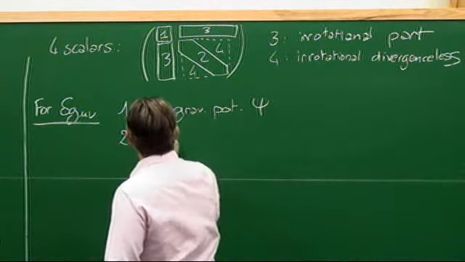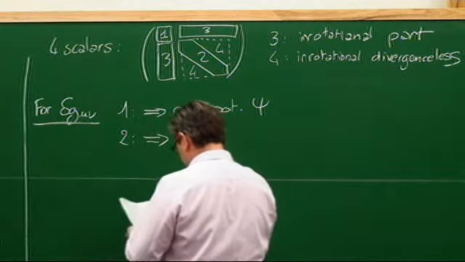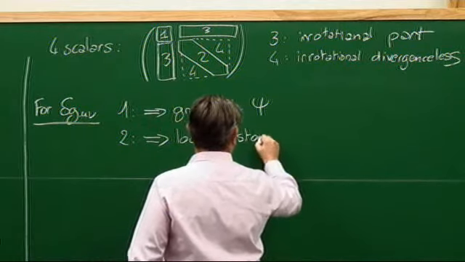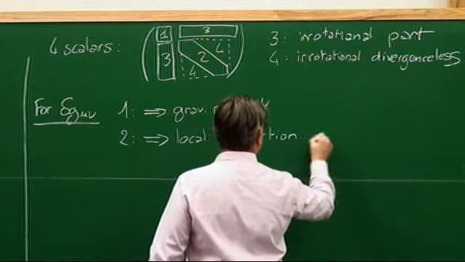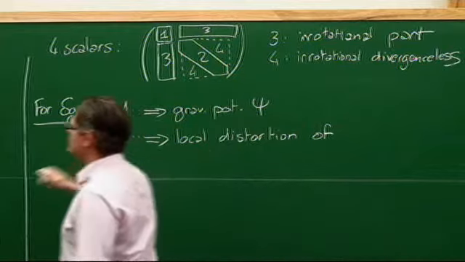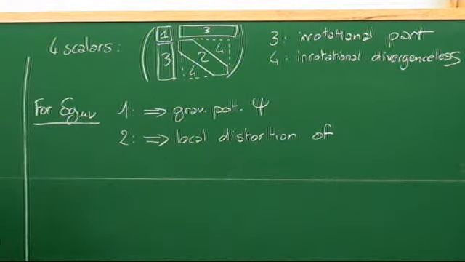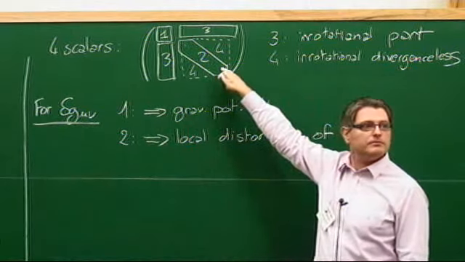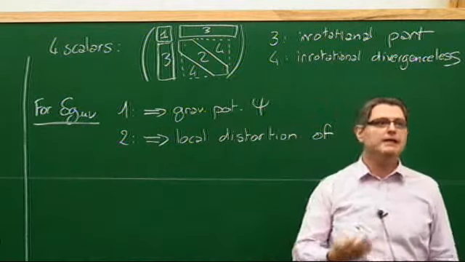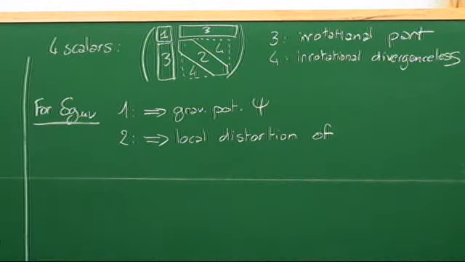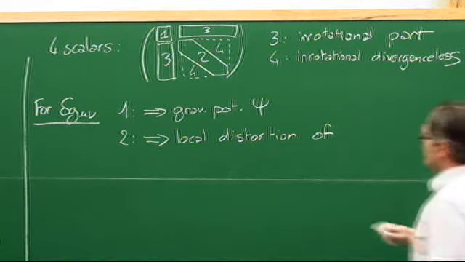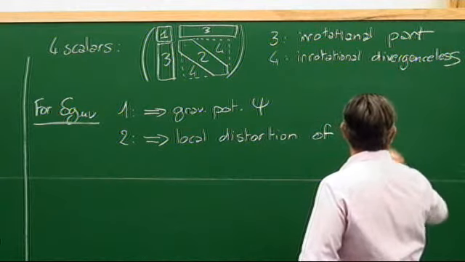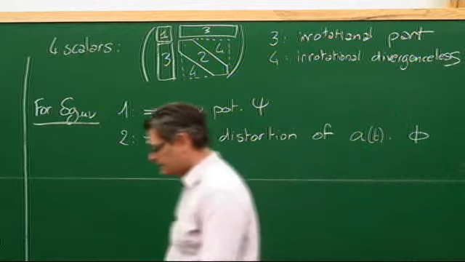In this trace, there is a function which is easy to understand. It's a local distortion of what? If you plug here the background metric, what do you have in this part along the diagonal? You find the scale factor at the level of the background. So at the level of perturbations, we have a function here standing for local distortion of the scale factor. We will call this function phi of t and x.